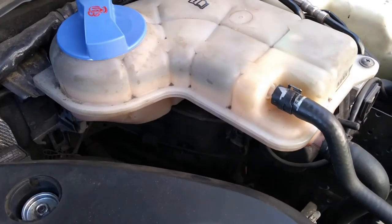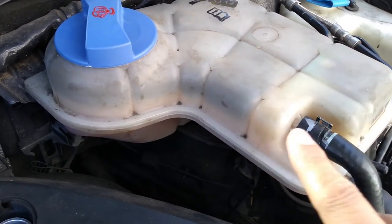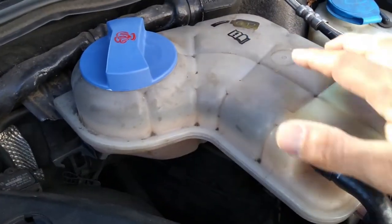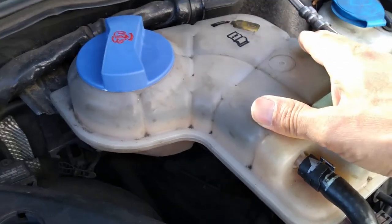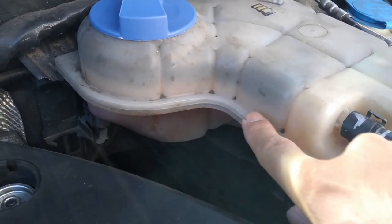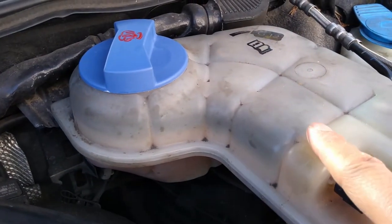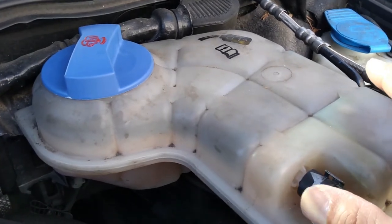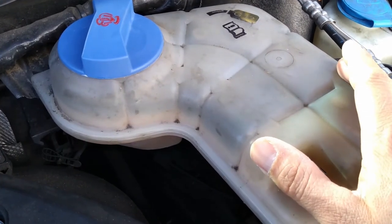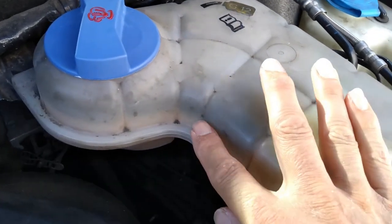By the way, another indication that the combustion gases are getting into the cooling system and into this reservoir is the black staining at the top of the expansion tank. That's not on the outside, that's on the inside. As you can see, it starts above the level where the coolant would sit, because the coolant obviously washes it off. That's black staining from the diesel fumes, the combustion gases getting into here. I'm guessing you wouldn't get that on a petrol one, but on a diesel engine, you've got that black staining.